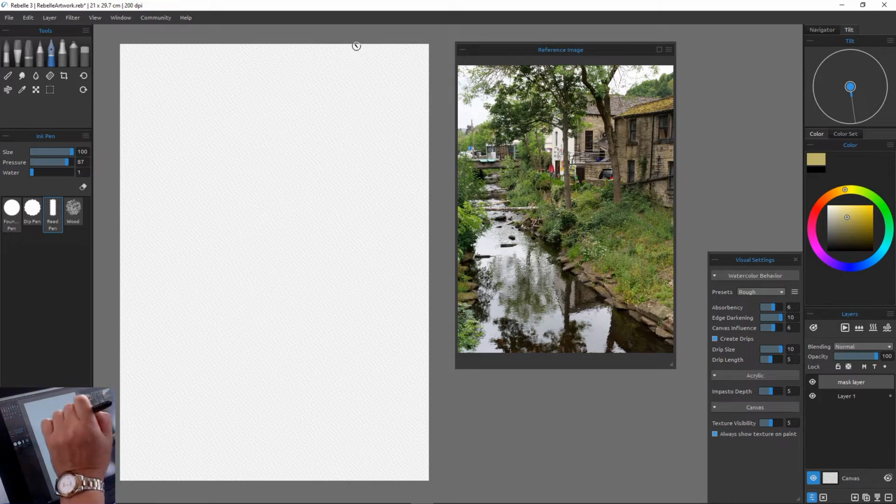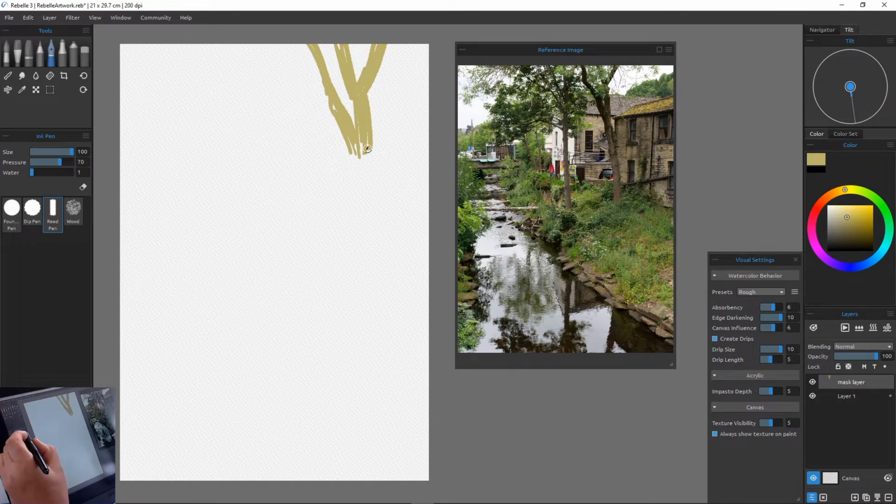So they say use a reed pen. I'm going to do that. I've got the pressure right up. That's cool. No water. So I'm pretty much doing what they said. I've changed the colour to the actual colour of the masking fluid that I would use. I made a mistake. And I'm going to use that and paint. And you can see I've got sort of gaps appearing in my fluid, and I'm quite happy with that. I want that to be the case. In fact, I'm going to take the pressure down a little bit because I want a little bit of bleed and things, which is typical of what you get when you use masking fluid.